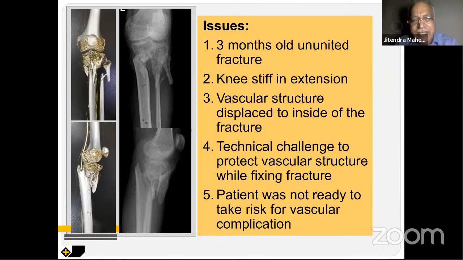So one is that number 5 is not 100% acceptable. Whatever I may do, I cannot guarantee 100% that he will have no vascular problem later. That's number 1. Very true. But I can have the safest possible approach. I would just fix this fracture in situ. I presume the skin is okay. I'll put a lateral plate and maybe a small medial plate and fill that gap with a lot of bone graft. Not try to achieve any reduction, because the alignment seems to be quite reasonable. And that will take care of the vascular issue here.